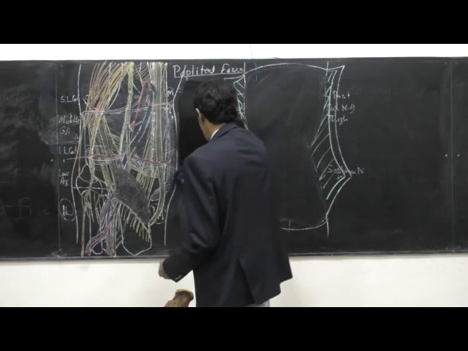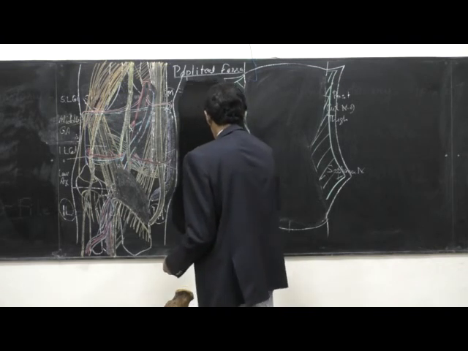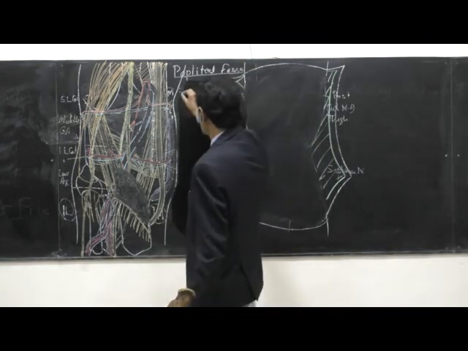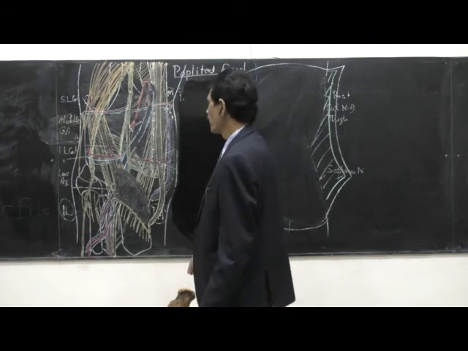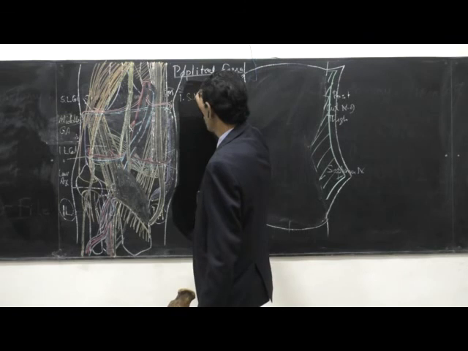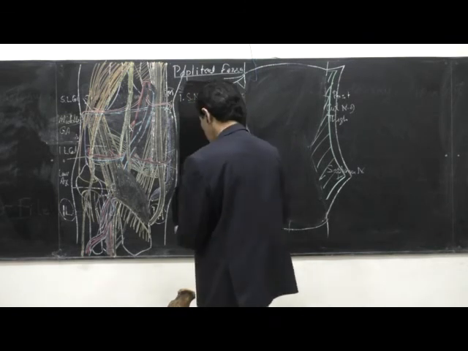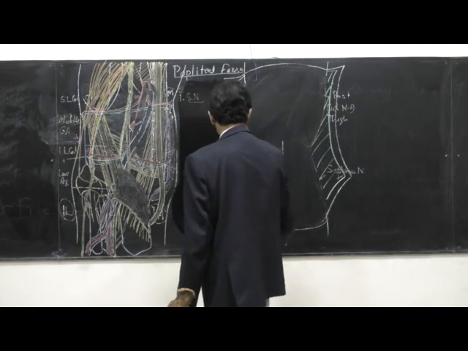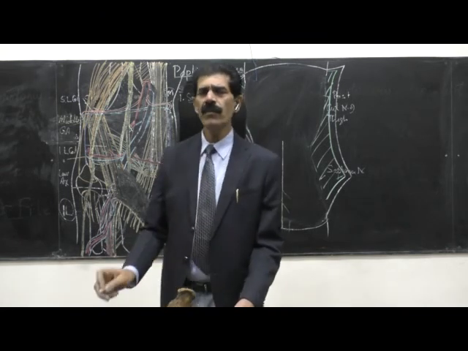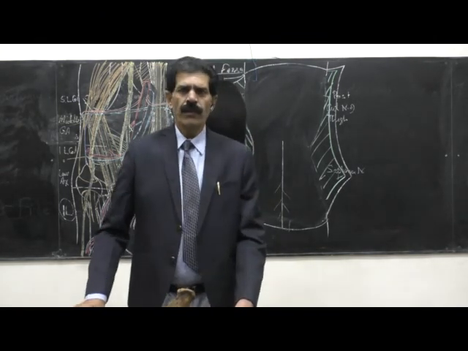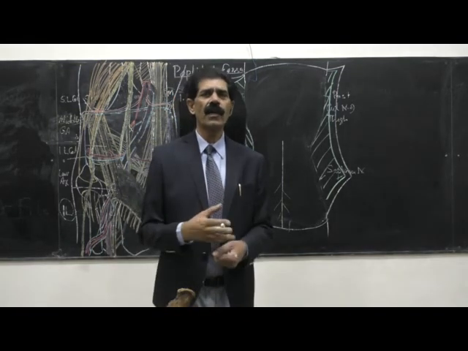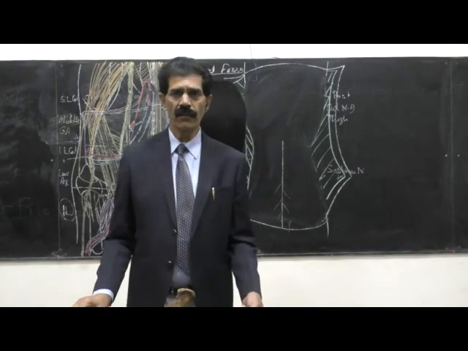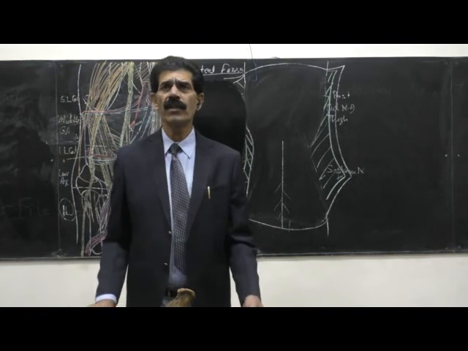The popliteal fossa is clinically important because of so many things here. Number one, applied anatomy is related to the sural nerve. As you know, the sural nerve lies in the middle of the popliteal fossa here in the roof. This sural nerve is a cutaneous nerve, and this nerve is very much used for nerve grafting. Wherever there is any accidental loss of a nerve, that portion of the nerve can be replaced by the sural nerve, because there is a good sensory communication of the nerves already there.